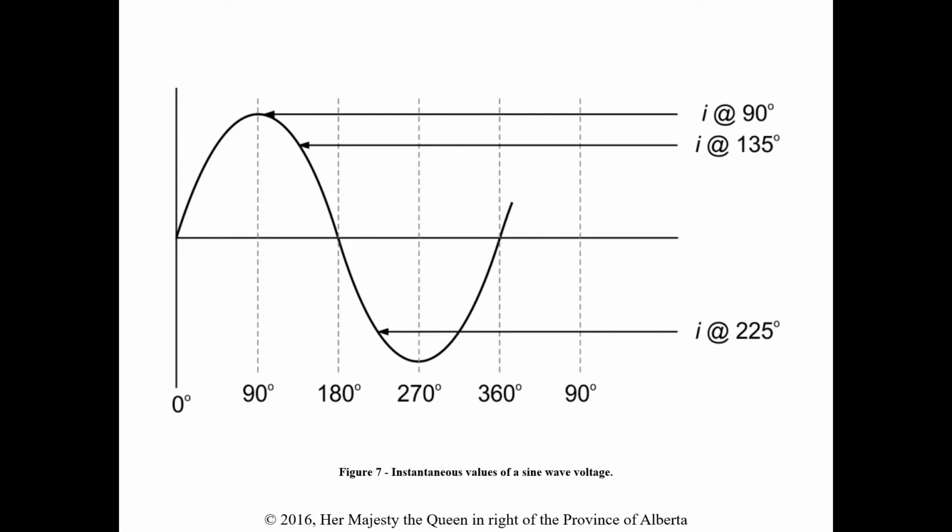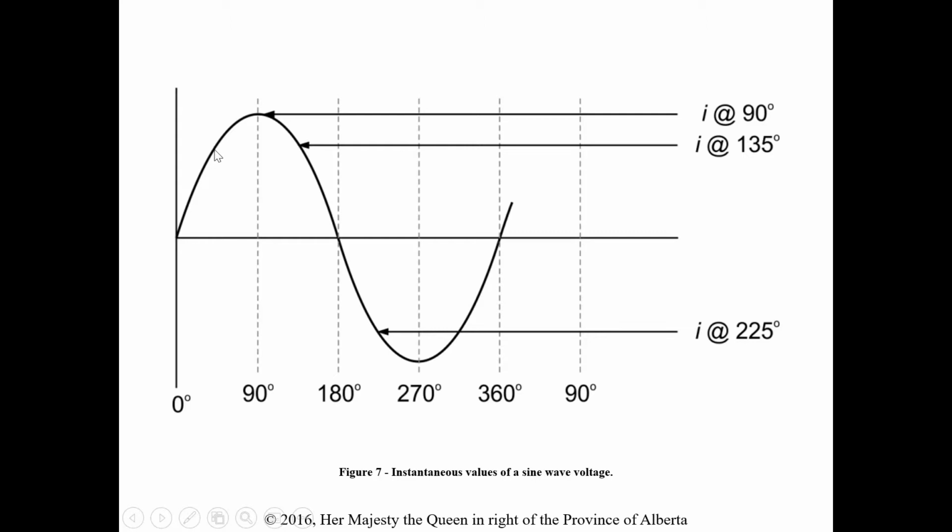In your module, it goes through RMS or effective values, peak-to-peak values, which is basically the positive peak to the negative peak, and instantaneous values. We'll look at these instantaneous values, and then we'll talk about RMS as well. For me, I like to talk about RMS as an instantaneous value. Our effective or RMS value occurs at the sine of 45. Your module even explains how they figured out that at 45 degrees, that's going to be my RMS value, and that's what my meter reads. When we put our meter into an outlet, it's not reading the peak, it's not reading the zero, it's reading the effective or RMS value, which is equivalent to an instantaneous value at 45 degrees.